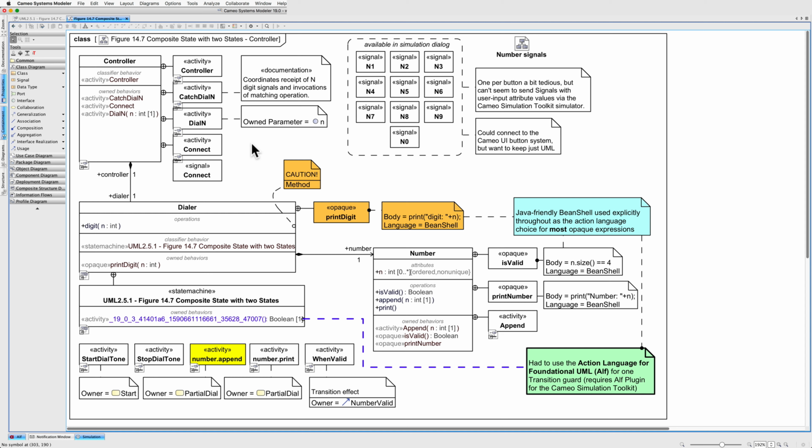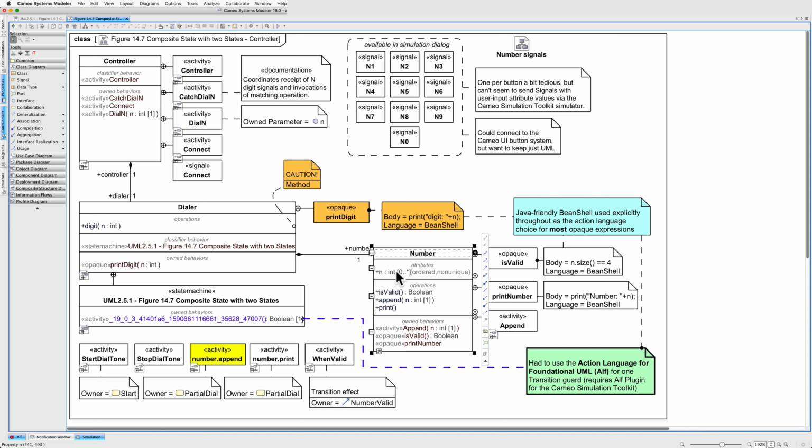Let's start at the top of the system. We have a controller that has a dialer. The dialer carries our state machine of interest inside here. The dialer has a number class.